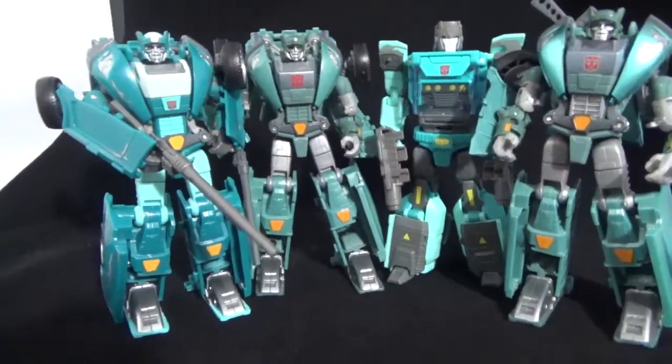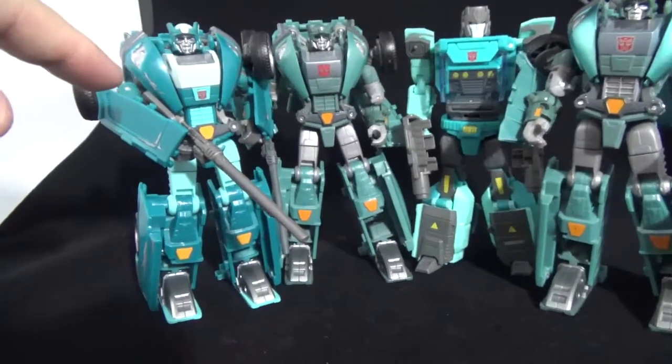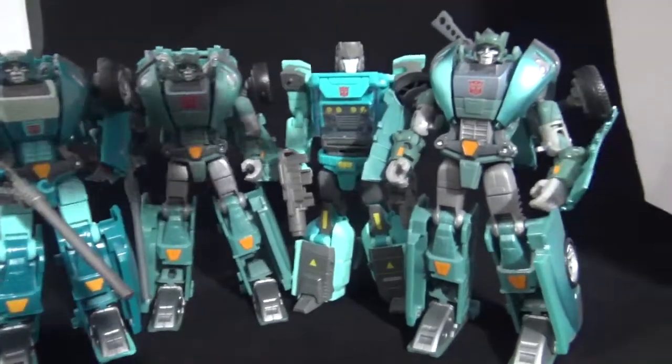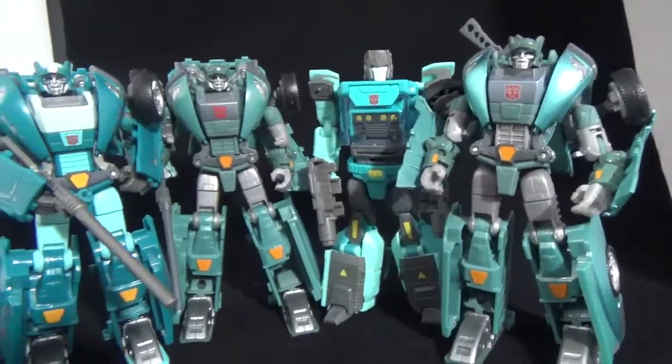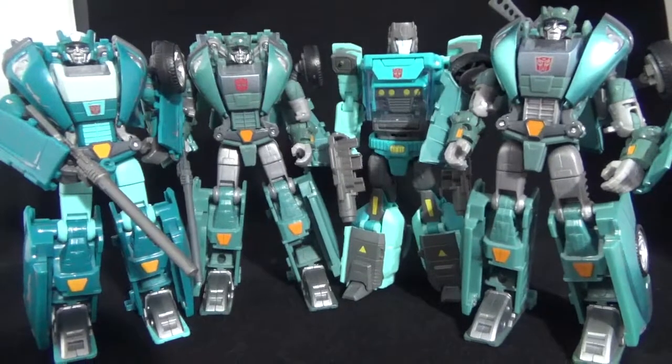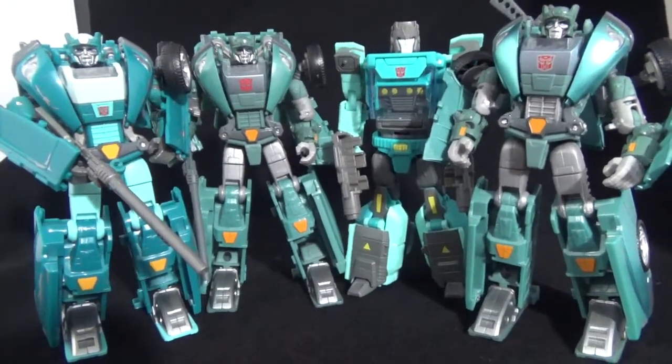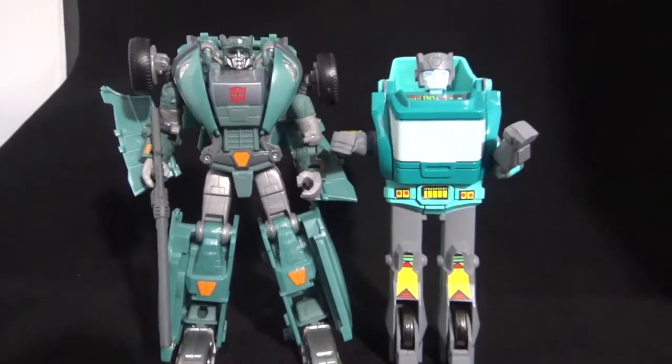Alright, they are next to each other. This is a 3-pack that came with Rodimus and Kup — there's the Hasbro one, the Titan Returns one, and then there's the Takara one. And I have to say I probably like the Generations one more than the Titan Returns one, just to be honest and true to myself. And here's a quick shot with the G1 Cup.